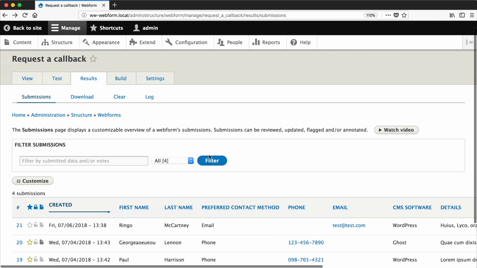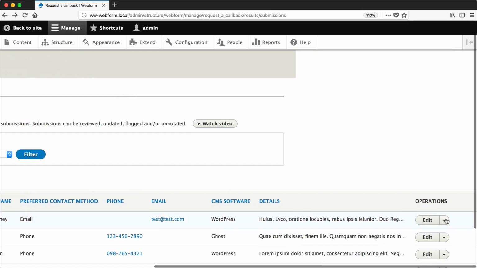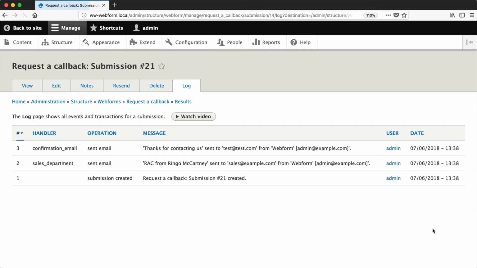And then you can view all of the activities from one page. So this will show the activities from all of the submissions, whereas if you view the log from here, it'll only show you for this specific submission.